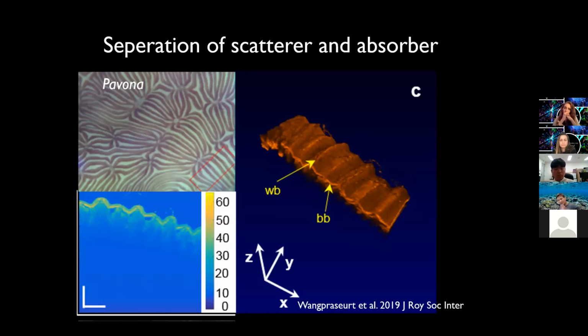And the thing is, a coral is not a coral, so there's lots of diversity, and different corals employ different strategies. But here's a cool example of this coral called Pavona, and basically what you see, the brown stripes are where you have high density of algae. The white areas are where you have skeletal extrusions. So basically, light is incident on a skeleton and then gets scattered and distributed into these dense algal layers. So they work with the separation of a strongly scattering and a strongly absorbing medium.